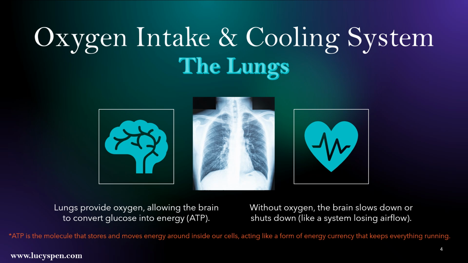Lungs provide oxygen, allowing the brain to convert glucose into energy, which is ATP. ATP is the molecule that stores and moves energy around inside of our cells, acting like a form of energy currency that keeps everything running. Without oxygen, the brain slows down or shuts down. It's like a system losing airflow.